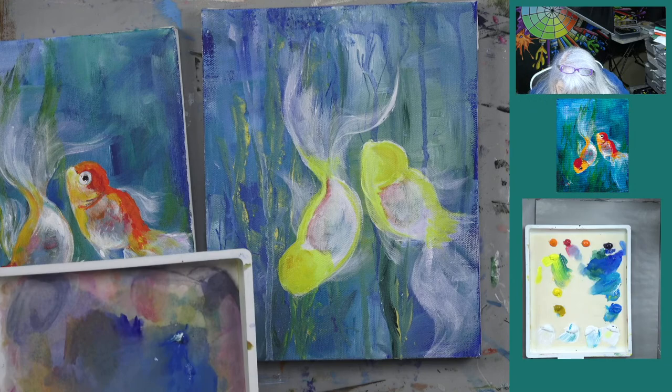And then we'll take some of this color here. And these are these little detail brushes. Let's put a couple little gills here, maybe. Put a yellow oxide in red. That's a good one to do. Make that a little darker. And kind of bring this over to the back of his head like that. You could probably do the whole painting with a small brush too if you wanted.